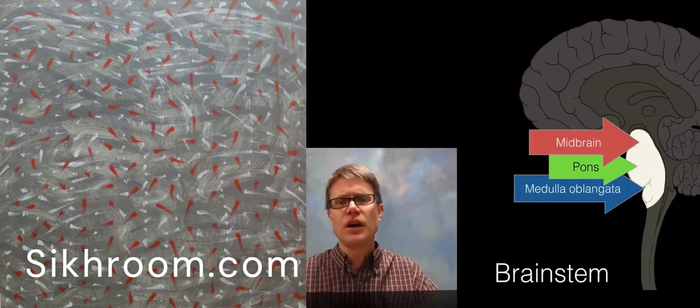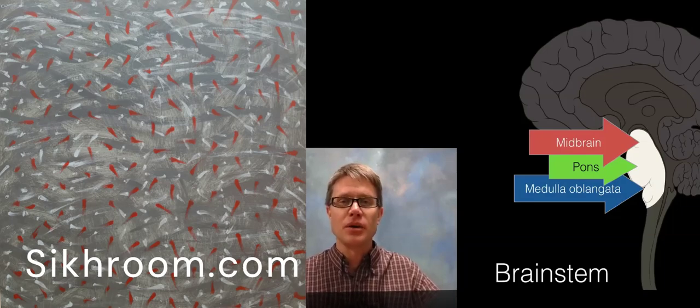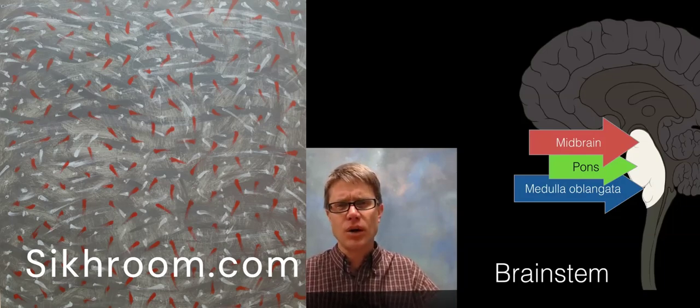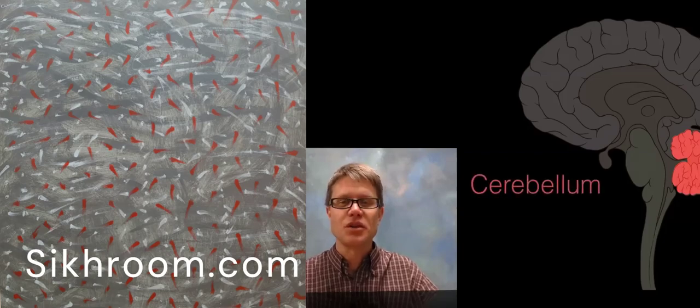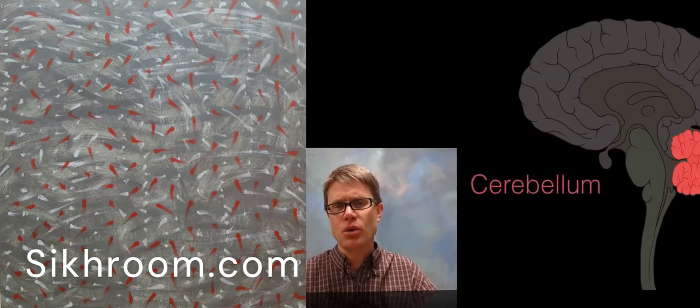Can you remember the 2 functions of the brain stem? 2 big things were, number 1 is to maintain breathing, heart rate, digestion, swallowing, so these fundamental properties of life. But what's the second one? Remember, it's to sort information going up and down. What's behind that? What's that structure called? That is the cerebellum. And so what's the cerebellum do? Remember, that's coordination, motor control, and also motor memory.